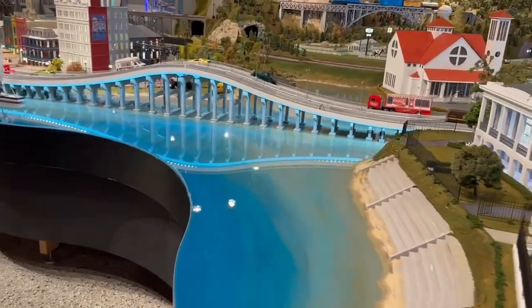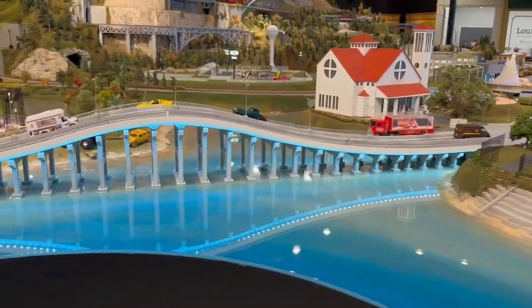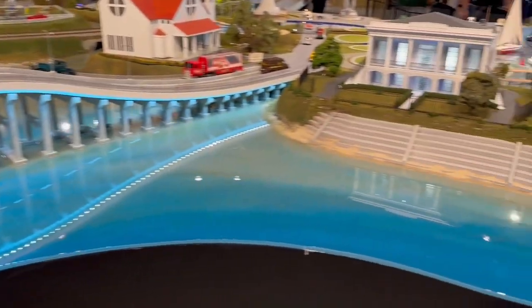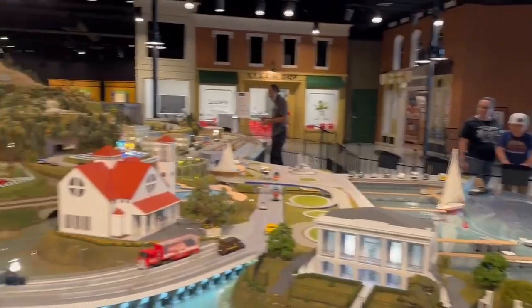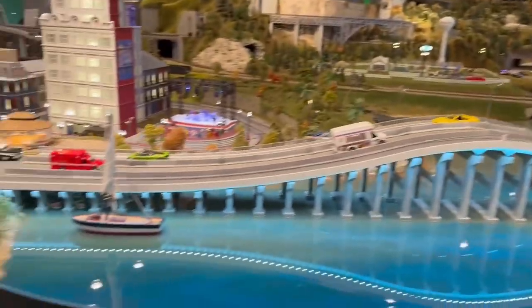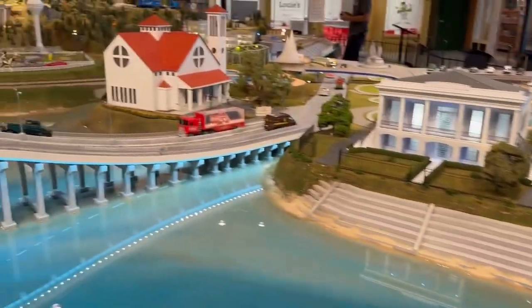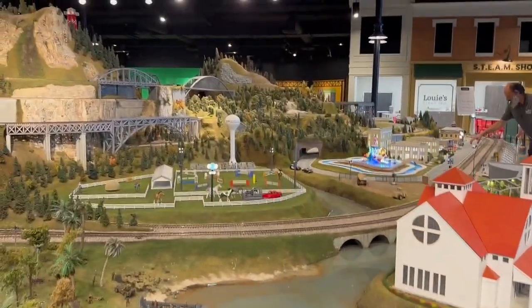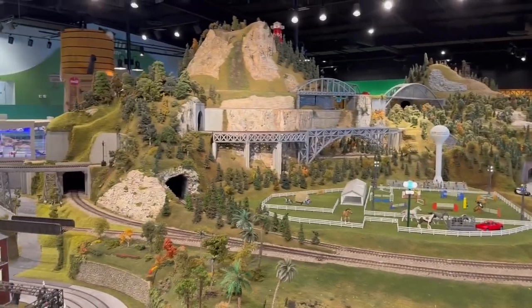Tell me what y'all think about that water. I think it looks pretty good. I don't know what I think about it. Y'all tell me what y'all think about that water in the comments. It looks great, I think. John, I'm so curious what you think. Does Schuylkill River Valley John want to know if you happen to be watching? Tell me what you think about that water. It's just different.